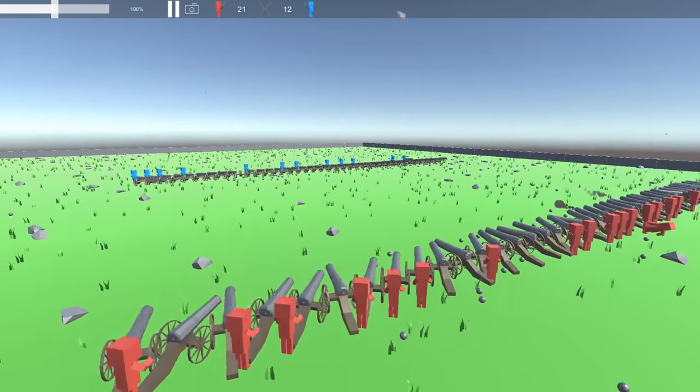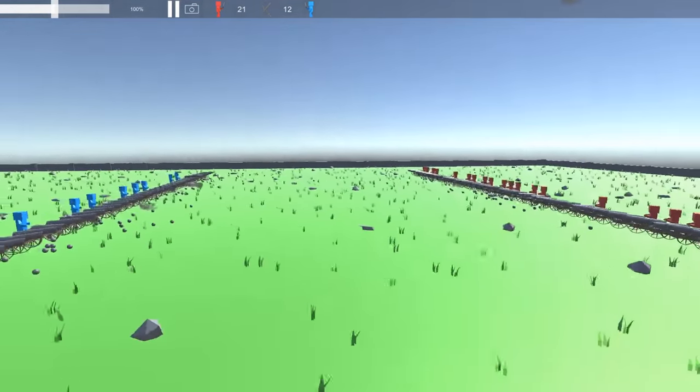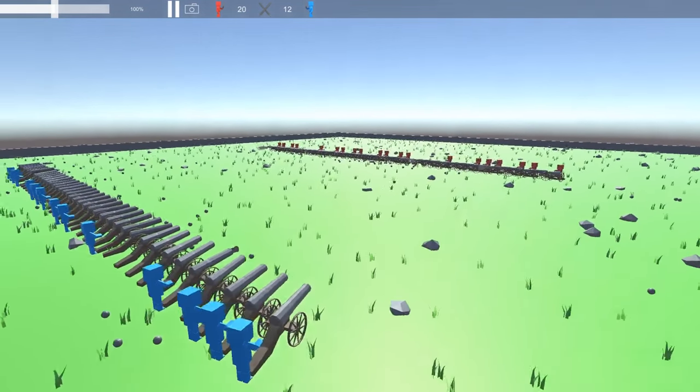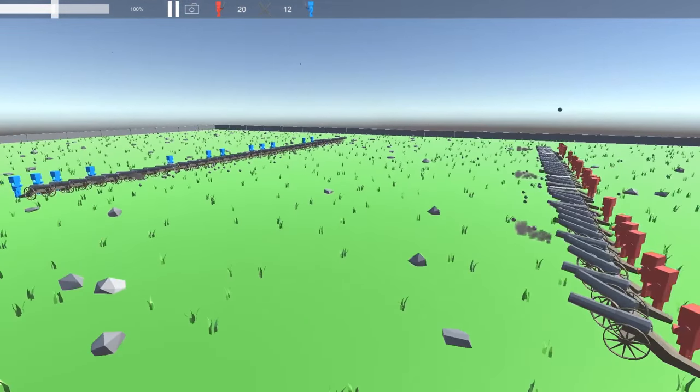Now for this video, I want to do it in a totally accurate battle simulator style. So we're gonna be the spectators, and we're gonna see what these units are capable of. Now it looks like the red team has won, and we're gonna move on to the next battle.